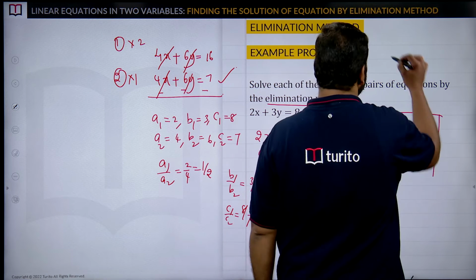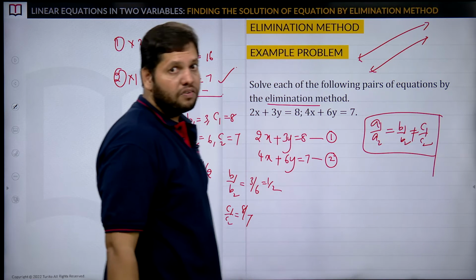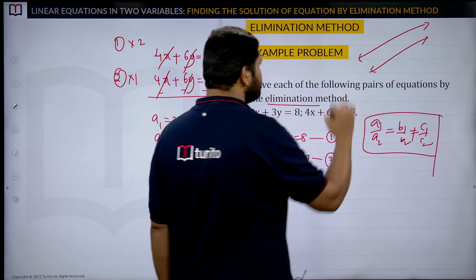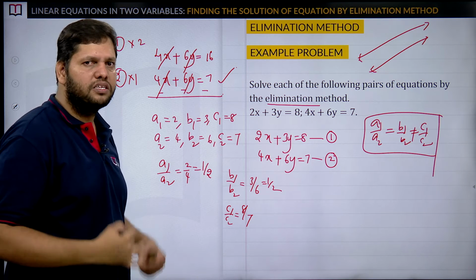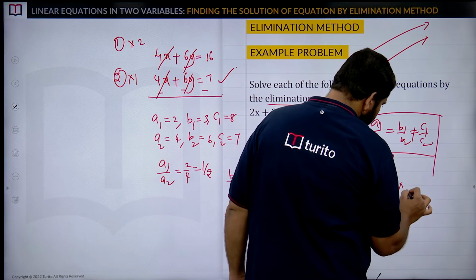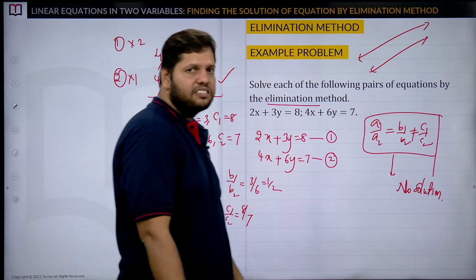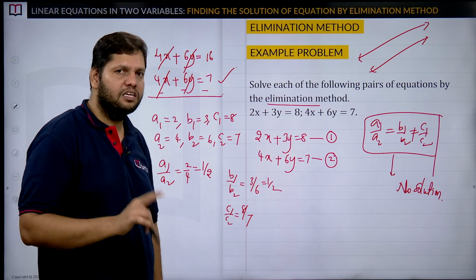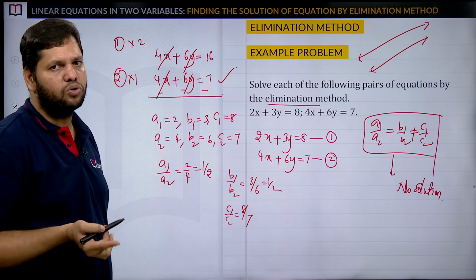So when we get this condition, it means the two lines are parallel like this, so there is no common point, no point of intersection. So the nature of the lines is parallel to each other. Parallel means what is the common solution? There is no common solution. So we can say here there is no solution. No solution means what can we say, children? It is inconsistent. Consistent means solution, children. Inconsistent means no solution. Again, consistent has two types: dependent and independent. Independent means a single solution. Dependent means many solutions.